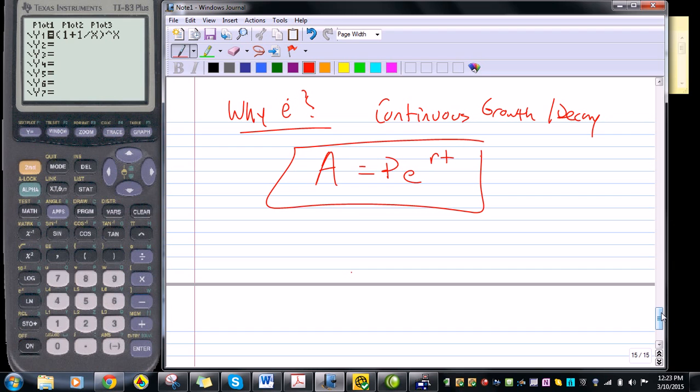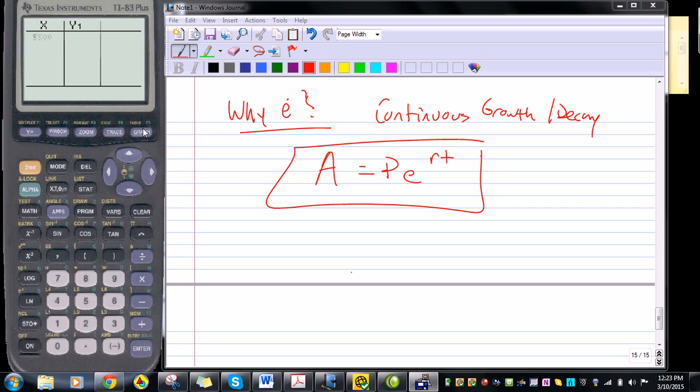So the question that we left off with is, why E, right? We kind of talked about what E is by definition. We looked at the number that this expression, (1 + 1/x)^x, is approaching as x is getting bigger and bigger. And it looks like it's starting to head towards 2.718 as x gets bigger and bigger, right? So E is about 2.718, okay? It's an irrational number. It's about 2.718. So what's the big deal?